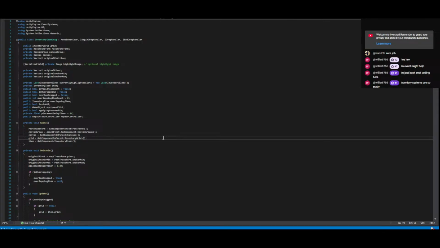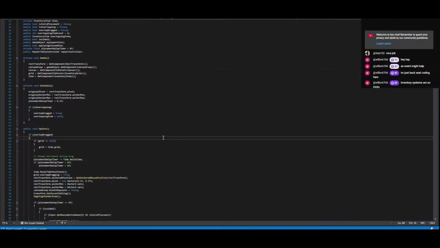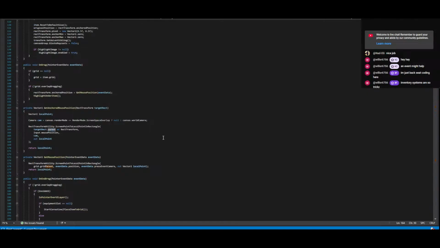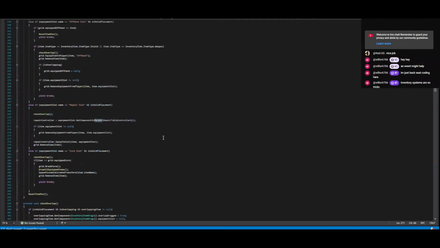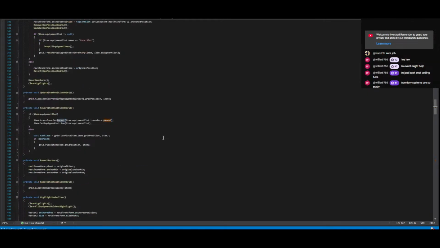It's really confusing. Equipment slot parent. Okay, so it's here.